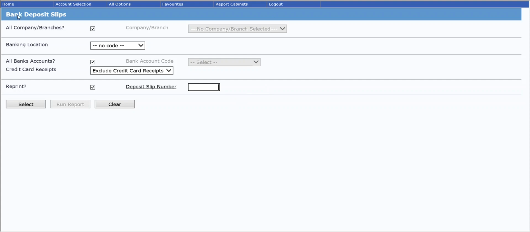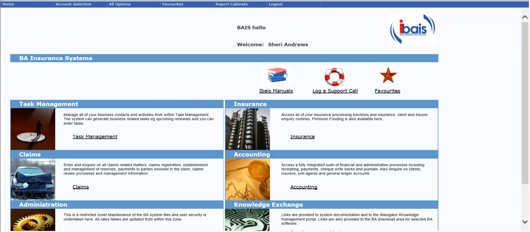The last thing still to tell you about deposit slips: when you are in this screen, it will be locked from anyone else accessing it. So if you've completed what you need to do, it is important to click back to home or all options or hop out of that screen so that if somebody else needs to come in and do their deposit slip for another banking location or for whatever reason, they will be able to access that screen.